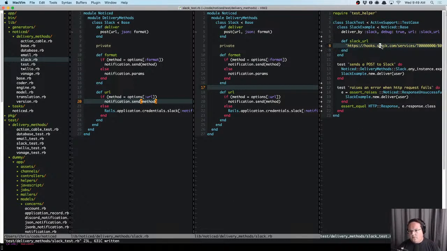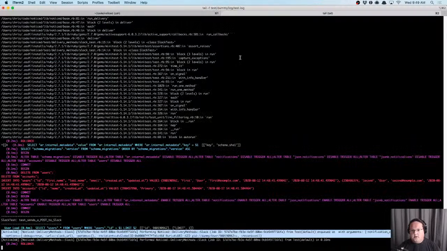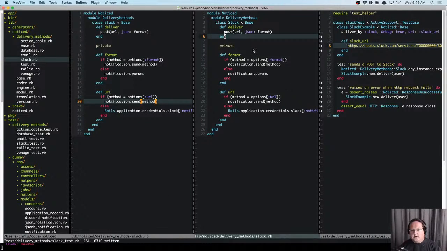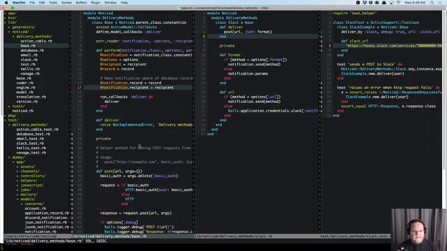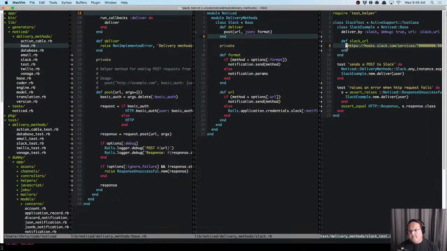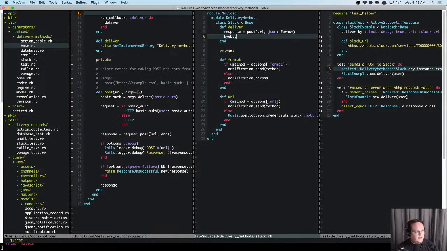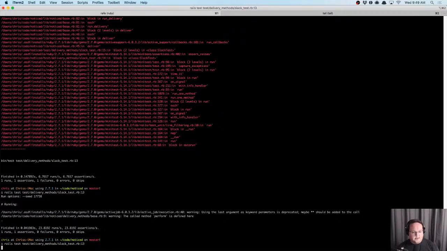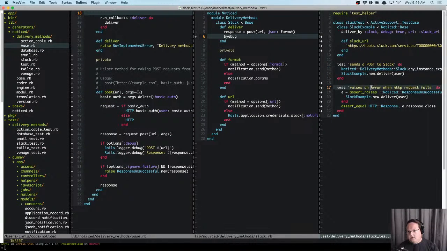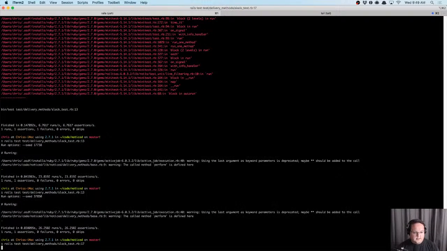So this URL should be logged. Don't see it being logged here. Let's figure out what's going on there. So we want our base. Could get the response here and debug it, I guess. See if it's actually running that. Or no. What am I doing? Need to run line 17, not 13.